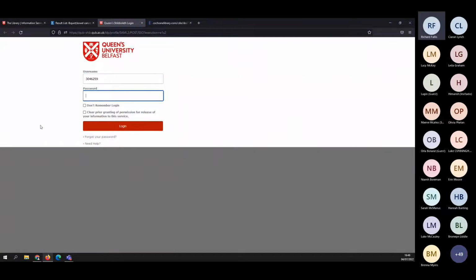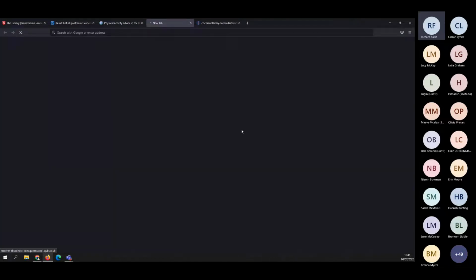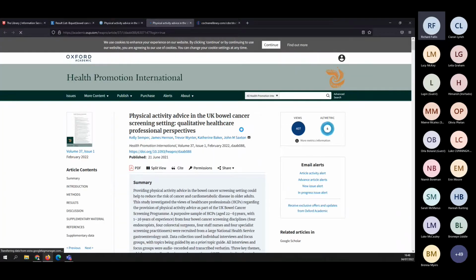And this then is where I'm asked to enter my Queen's number. So if you go to Queen's, you'll get a student number and a password that you'll enter here. And this then, all being well, will connect me through, it'll get me through any paywalls. I just might have to click an extra link. It'll get me through any paywalls, any need for me to pay as an individual, and it will give me free access to this journal content. Unless it doesn't, and this will be me ending on a real downer if this article doesn't open up. It did work earlier. Here we go.